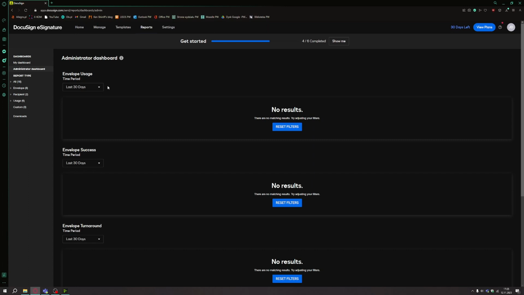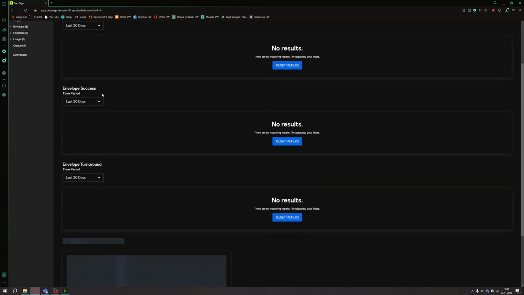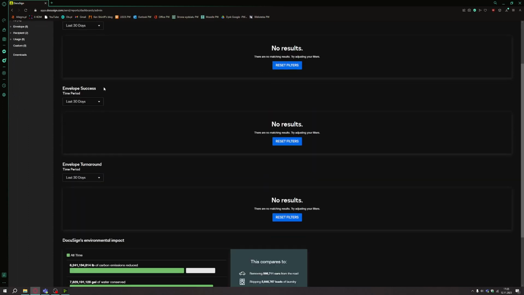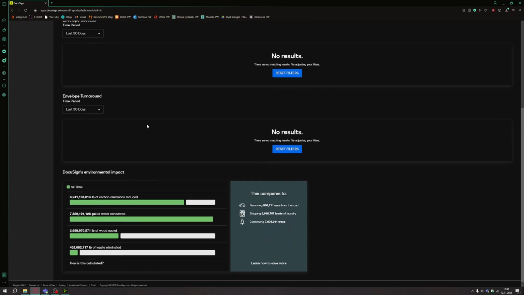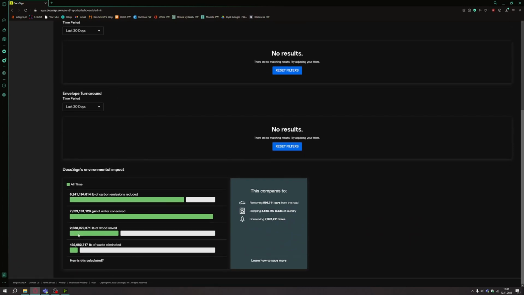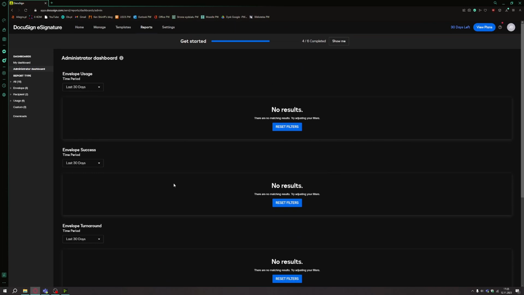They can be quote-unquote sealed, set to one-time view, and you can track all your stats right here. How many people signed your envelope, how many people returned your envelope, and some stats about how much DocuSign is helping to reduce paper usage, which is, I think, nice of them.